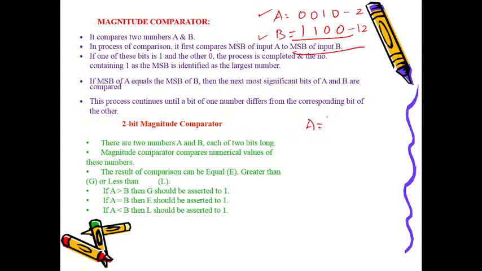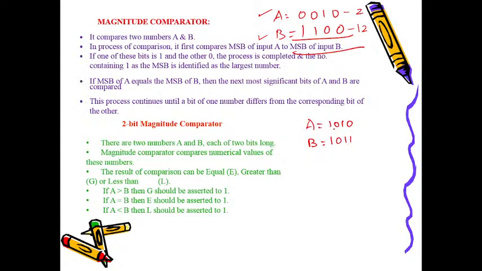Suppose I'm giving a data like this: A is equal to 1010 and B is equal to 1011. Tell me immediately how a circuit would be comparing. Even without converting into decimal, how will you guess which is greater than which, or which is lesser, or is it equal? Just by looking, we can say it is not equal, because whatever is present in A is not present in B. So these two inputs are not equal. I'm damn sure about it.